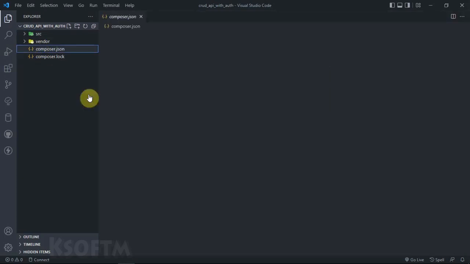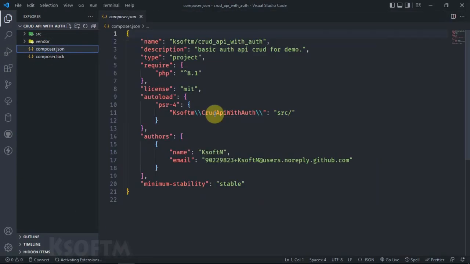After the dependency install, make sure the provided information is correct. After the correction, make sure you call composer update through the command prompt.